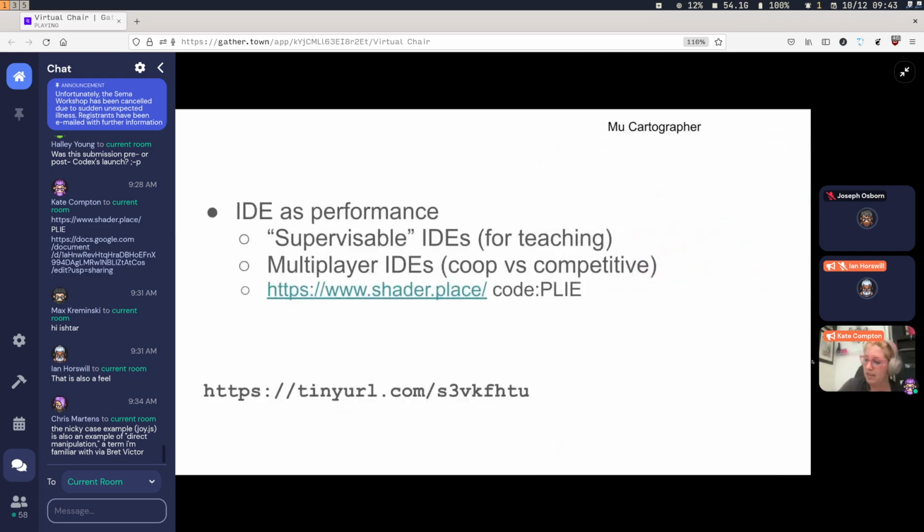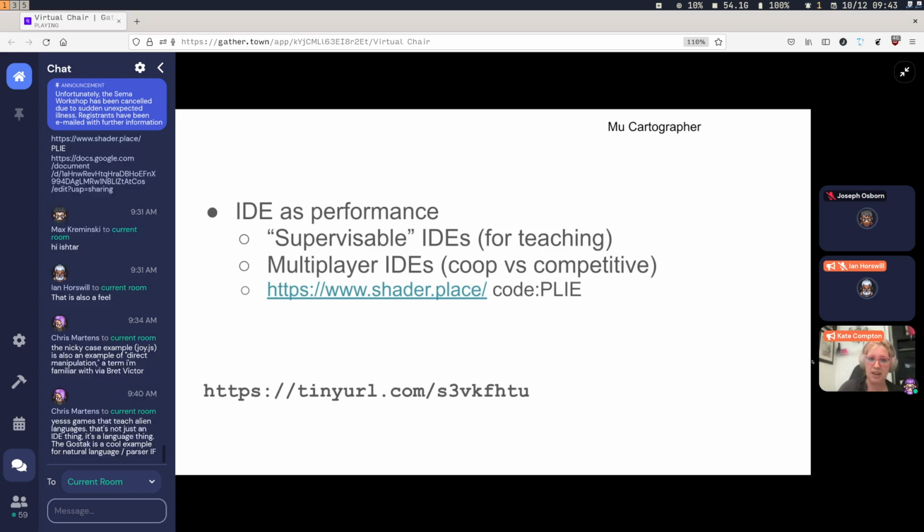So yeah, the final thing that I didn't actually put in my original pitch was IDEs as performance, which I think is a big one. You could have things like supervisable IDEs. There's one that I'm trying to build for teaching, which is the idea that a student is using an IDE, writing some code, and I want to be able to bubble up that code to 5 TAs and then me as the instructor. I want to be able to see the outcome of 60 different little IDEs going at the same time. How are you going to visualize a bunch of students coding in a way that I, the professor, can reach out to them in class?